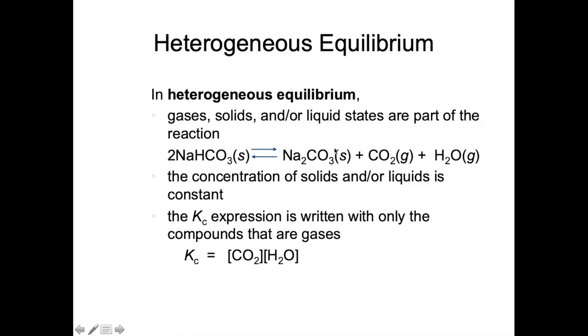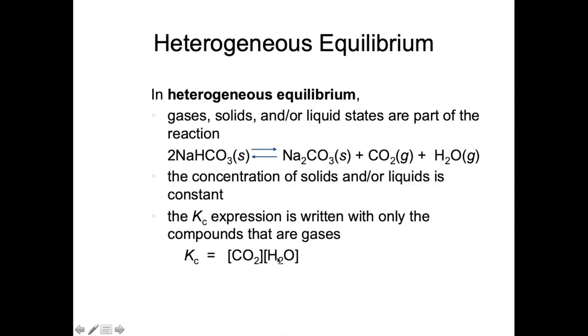We don't write sodium carbonate because it's a solid. Our denominator would be our reactant, which is sodium bicarbonate. But since that's a solid, that does not show up. So we're dividing by 1 here, essentially, which is why we haven't bothered writing out the denominator. Any number divided by 1 is itself, so we just write out the numerator here.